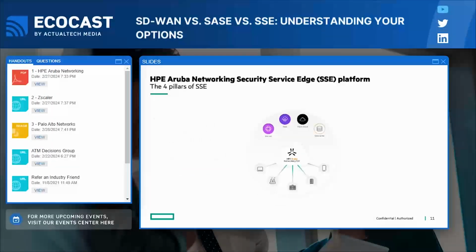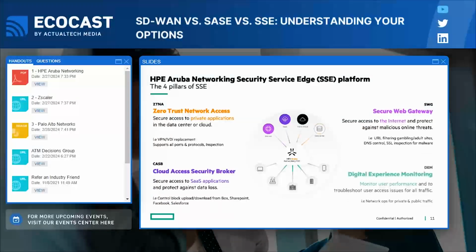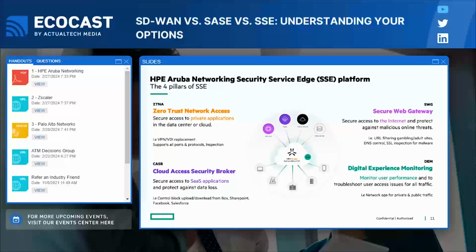So let's dive a little bit deeper. When you look at the SSE market, you'll find that each solution emphasizes one of these core technology areas. It could be Secure Web Gateway, or SWG, as the company started there. Or maybe Cloud Access Security Broker, CASB, as that was the target market that the company was looking to be competitive in. As I've just highlighted, our approach is very different.